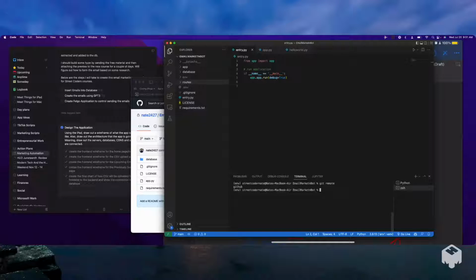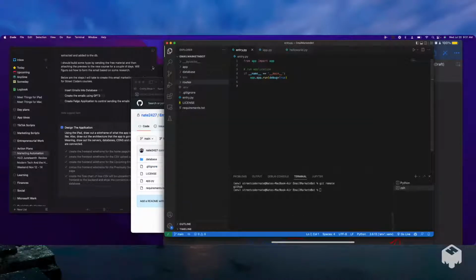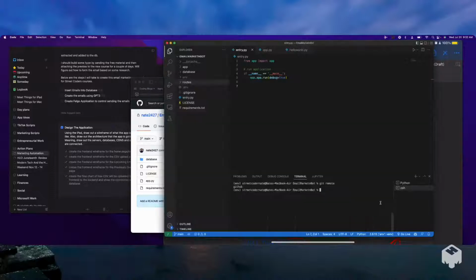So remote is basically like when you on your own system, like right here, this is local. But when you right here, this is remote. So this is your remote repository. If you refresh it, it still looks the same. It don't look like your local repository. So the thing is we just created a new version, but what we want to do is push that version up so that the remote has the same content that our local does.